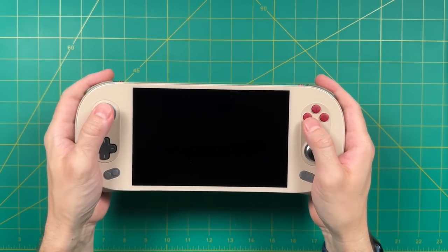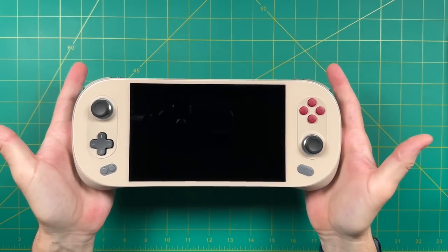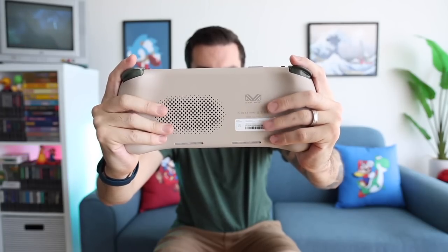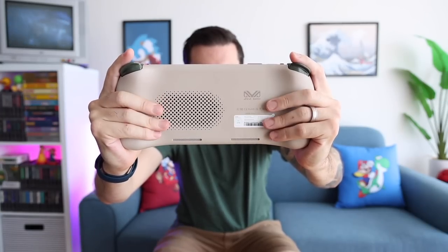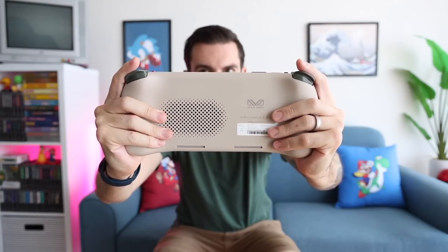well. However, I have found that over prolonged use, the grip becomes a little bit less than ideal. And a lot of that comes with the overall flatness of the back right here. Like I mentioned, yes, it is kind of a grip, but all the same, it's not like something that you can actively hold onto with your hands. And in the end, it feels less like holding onto a real controller with grips, and more like holding onto a very thick and grippy sandwich.